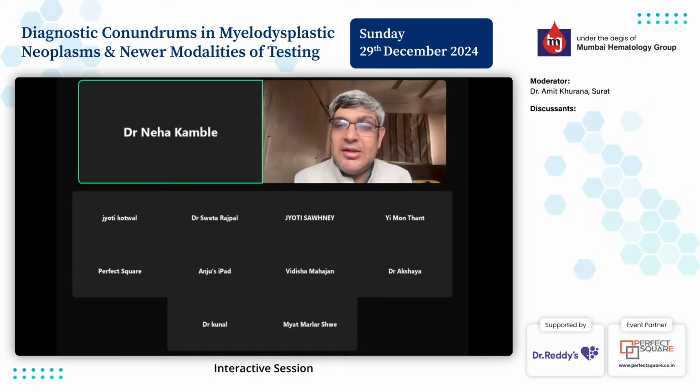I would want to label this with caution again. So even if it is more than 10%, I would want to label this patient with caution. I would want to go ahead with NGS. If NGS is negative, I would want to revisit the patient. I would want to go through if there are any other factors, any chronic diseases in the patient, any cardiovascular disorders or renal disorders. So I would want to rule out that background of chronic inflammation, which may be causing these cytopenias and this dysplasia.